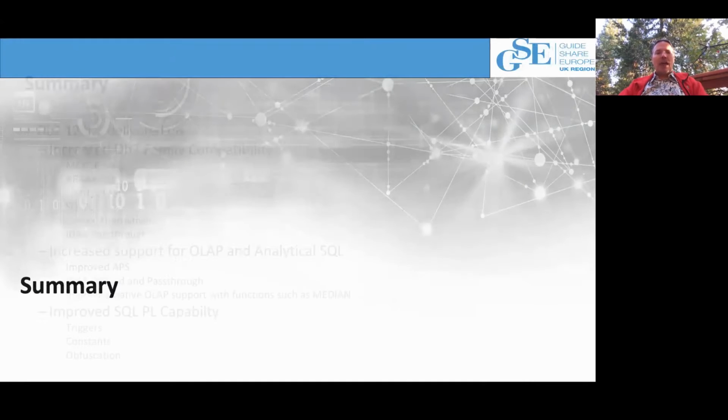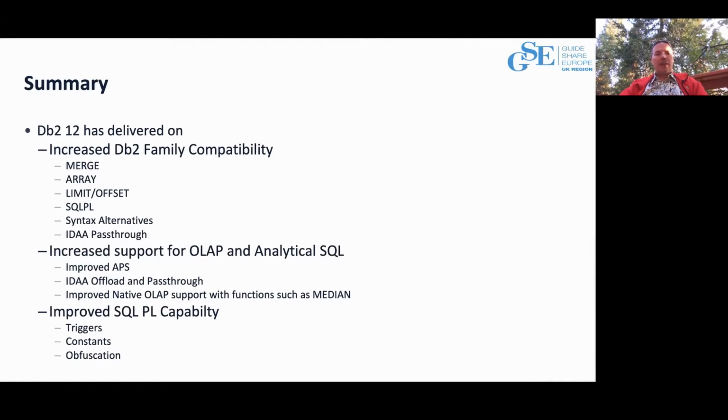And with that, we are finished. So I think that if you wanted to summarize, you can see that a big focus has been on family compatibility for SQL and SQL PL. There's been some increased support for OLAP and analytical SQL, things like median built in, but also some improved capability to do pass through to IDAA. And then there's been quite a bit of focus on SQL PL, rounding out capability in SQL PL.